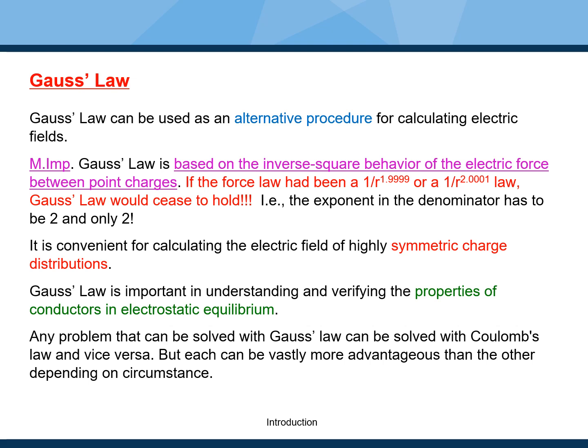And I would point out that there's an interesting dichotomy between Gauss's law and Coulomb's law. They're both effectively equivalent, yet there are certain classes of problems that are solved very efficiently with Gauss's law and not so efficiently with Coulomb's law. Vice versa, there are other classes of problems where Coulomb's law takes front stage and Gauss's law is not a very efficient choice. So let's go ahead and in this chapter reinforce our notion of Gauss's law.